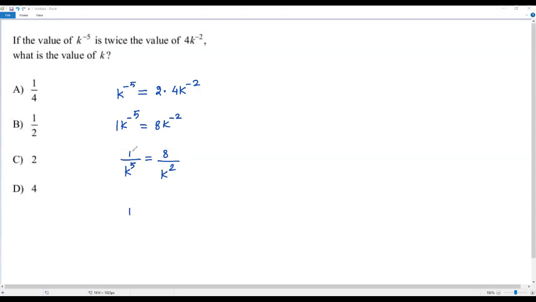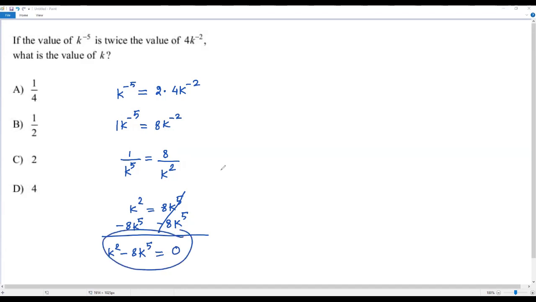So then we get 1 times k square. Actually, 1 times k square is just k square. That is, when I multiply this 1 and k square, I'm getting k square on the left side. And when I multiply this 8 and k to the fifth power, I'm getting 8 times k to the fifth power. Now let me subtract 8 times k to the fifth power from both sides of this equation. When I do so, this one will cancel out. I'm getting k square minus 8 times k to the fifth power on the left side. On the right side, we get 0.